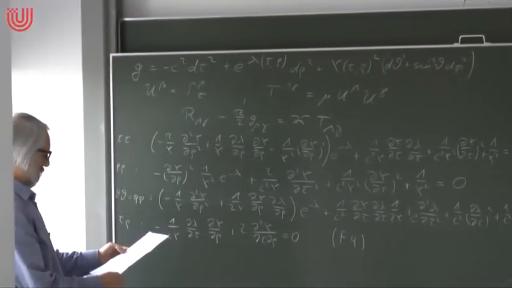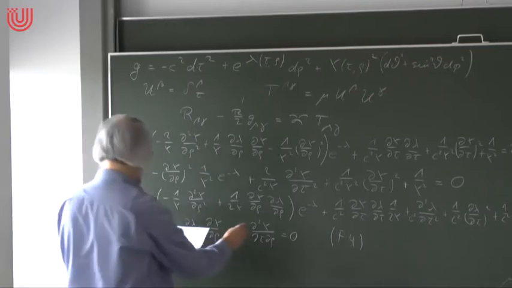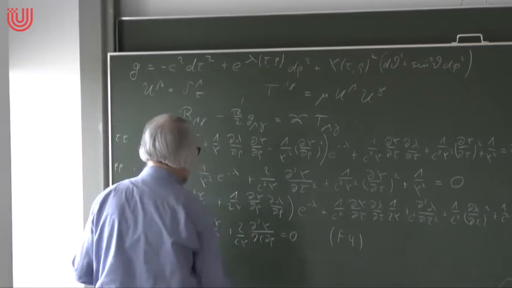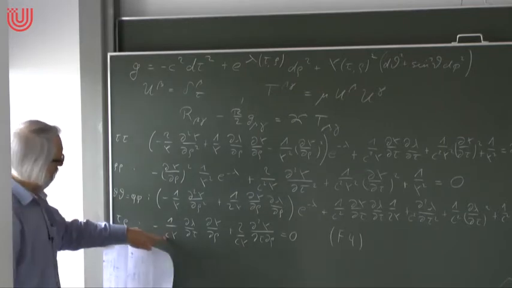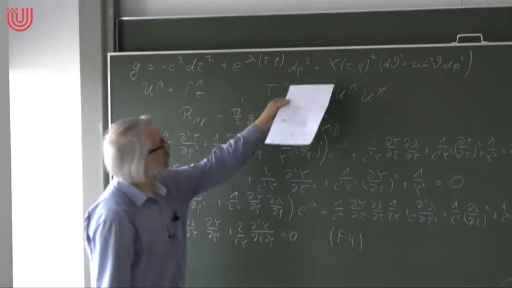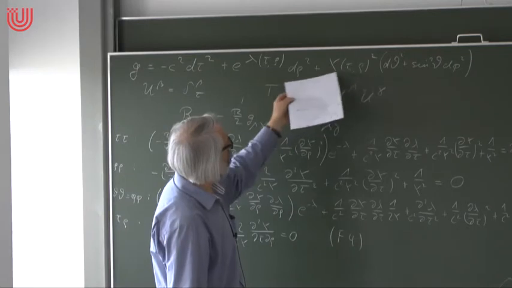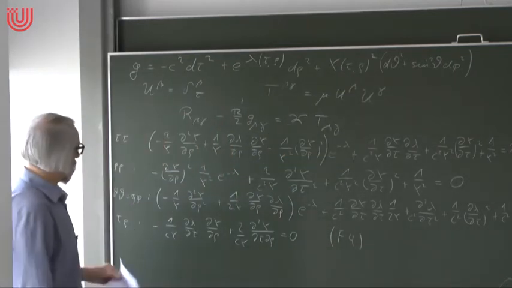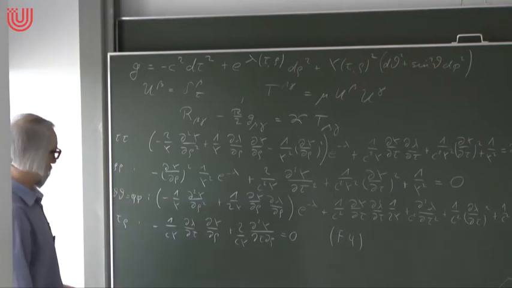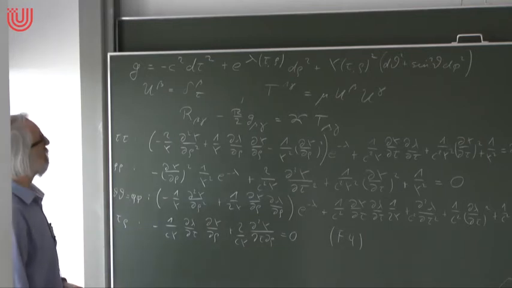Well, y of what do I have? I forgot the denominator here. Yes, c times y. So c is not 0 anyway, and y is also supposed not to be 0, because if y would be 0, the metric would be degenerate, right? We don't want to have this. So y is non-zero, so we can safely multiply the whole equation with y.